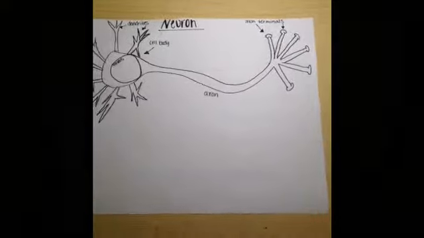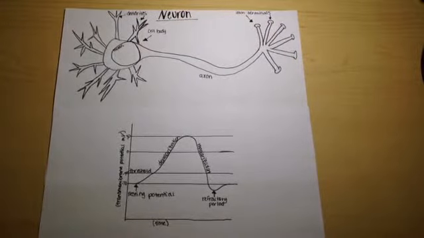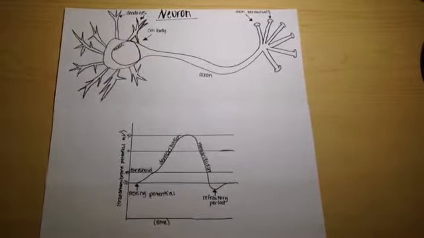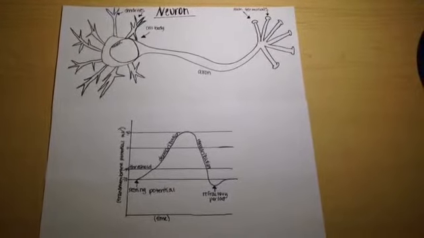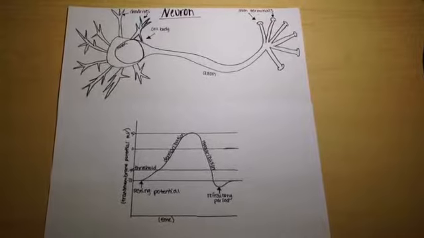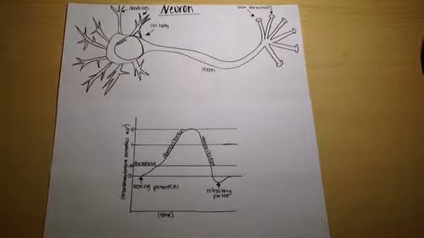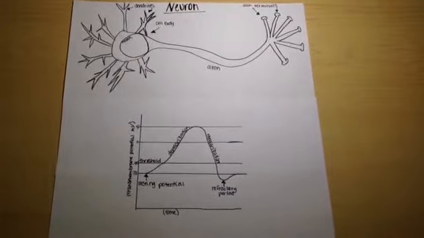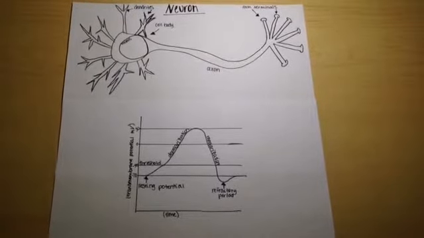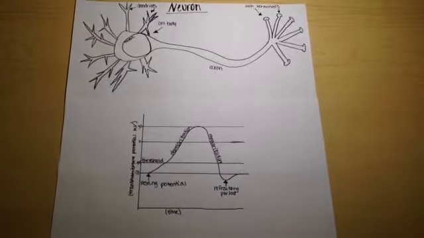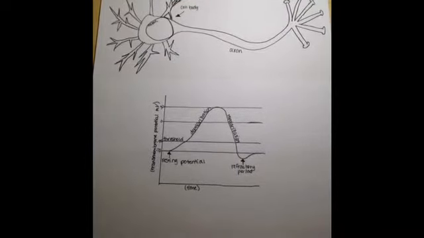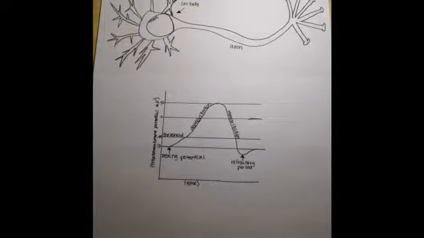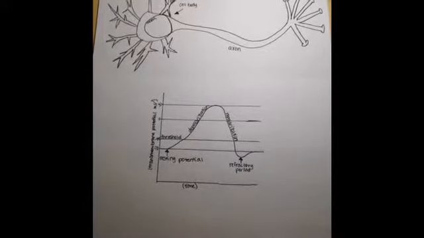the axon terminals. This resting neuron has an intracellular fluid with a higher concentration of potassium and a resting potential of negative 70 millivolts. As the action potential gradually depolarizes, opening the sodium voltage-gated ion channels, this creates the threshold at negative 55 millivolts. Sodium ions continue to go from extracellular to intracellular fluid until 30 millivolts is reached and the sodium ion channels close.